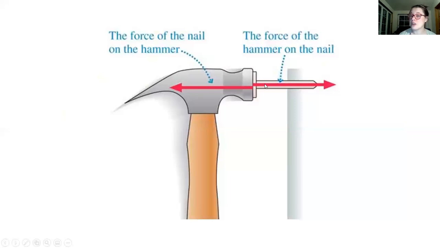If the force from the hammer is large enough, it will help drive that nail in further. Okay, because you also have the wood pushing back on the nail as well. So there's a bunch of forces that come into play there. But that equal opposite reaction force is kind of one of those little weird ones.